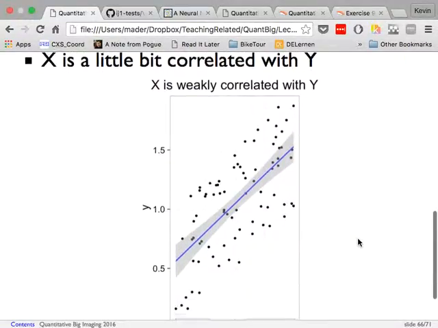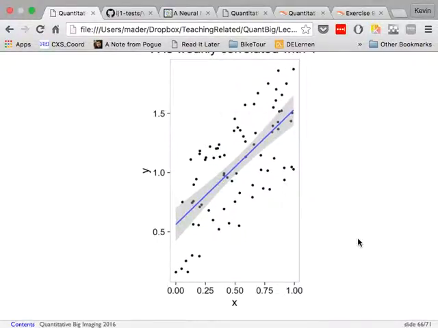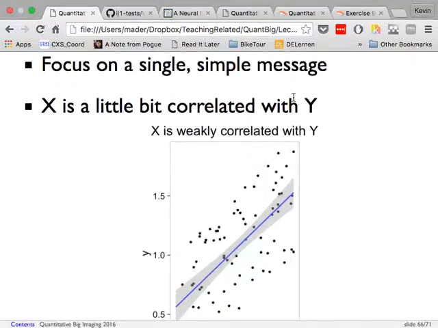And so if you're trying to show that X is a little bit correlated with Y, then your graph might look something like this, where you can see very clearly that's the message of the graph, and that's easy to interpret by someone just looking at it. And there's not too many extra lines or points that don't need to be there. You've conveyed what the average trend is, what the variation is that comes into this model, the uncertainty, and you've shown the different axes.